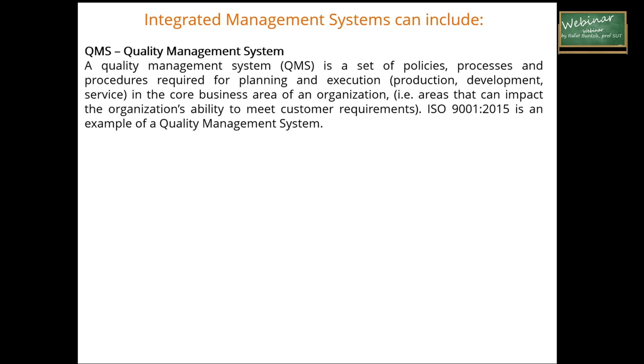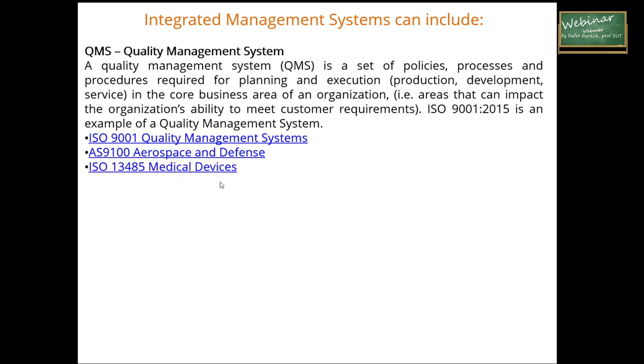It is required by the ISO standard as an example of the quality management system and how we should implement the system. So these are the standards which can be used. Of course, the ISO 9000. Of course, for aerospace and defense, it is the branch standard. And for example, for medical devices, it is ISO 13000. We will talk about the quality management system much more in our next lecture. For automotive, for example, it is the IATF standards.